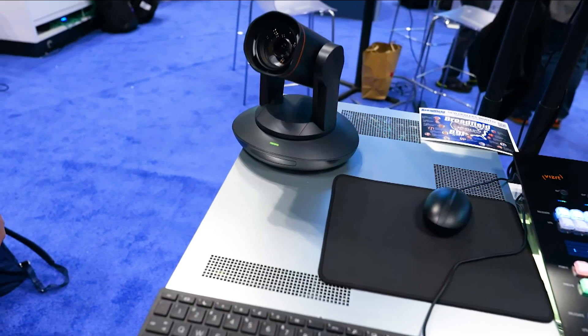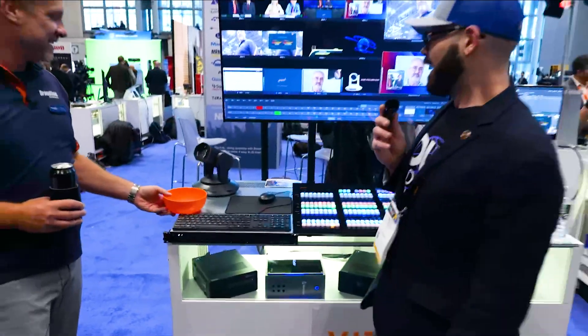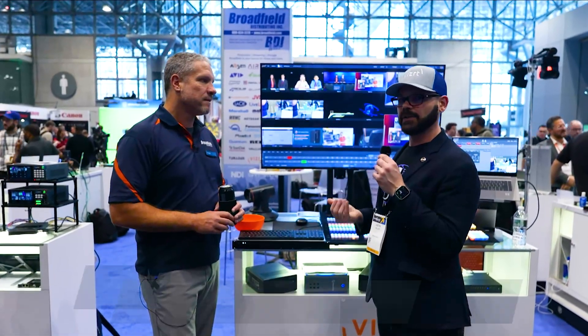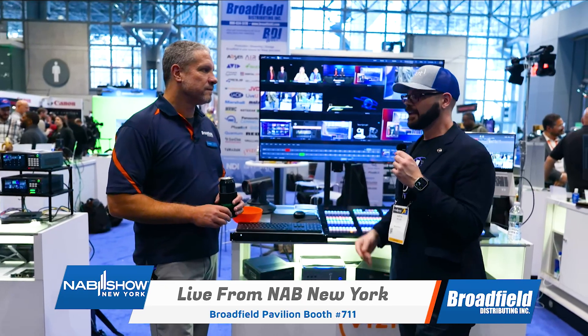Here we have the latest series of the PTZ cameras with a brand new orange ring — the PTZ UHD Plus. It's 4K enabled and has a mini XLR to XLR phantom power option if you want to bring audio in and embed that with your video source. Cameras with the 'plus' suffix have automated tracking built in — silhouette framing where you can dictate how closely you want it to hone in on talent and set bounding boxes. This makes it great for automated corporate rooms, lecture halls, and education environments.